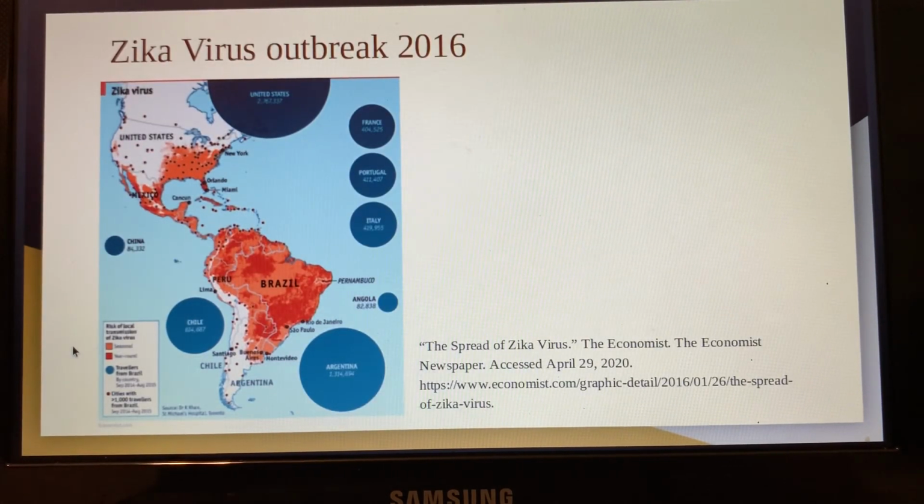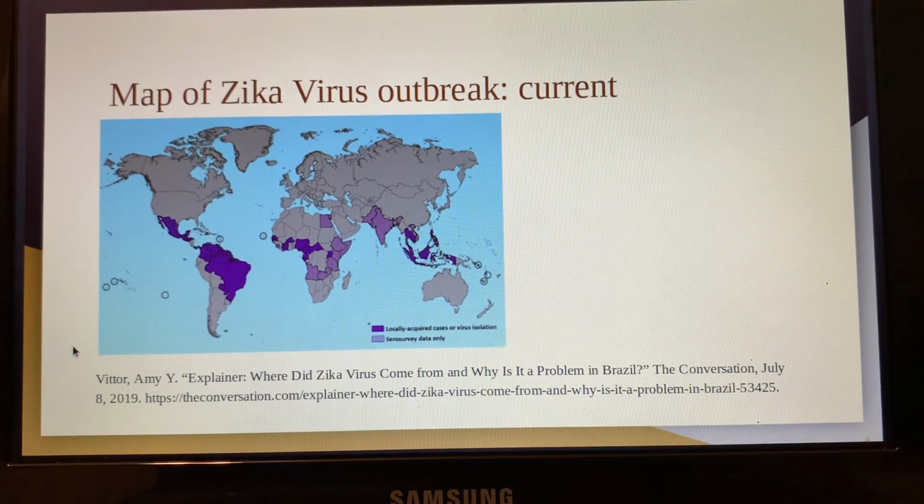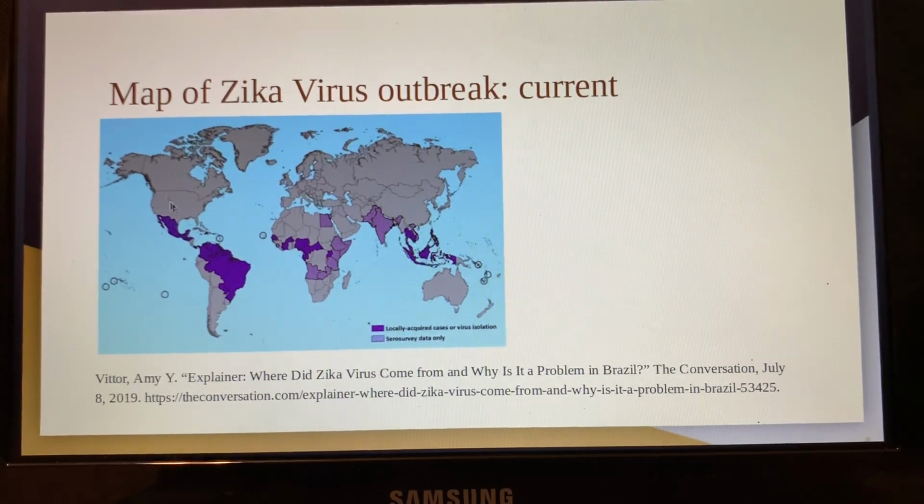So this is the Zika virus outbreak in 2016. As you can see on this map, there are a lot of red zones in the United States and Brazil. Brazil still has a good amount of cases projected, as we'll see in the next picture, but the U.S. will not have any on the next picture. So this is the map of the Zika virus outbreak currently. As you can see, it's still in Brazil and in Mexico and those areas where mosquitoes are heavily present. They're not as medically advanced, but in the United States, you can see that we don't have any cases reported right here.